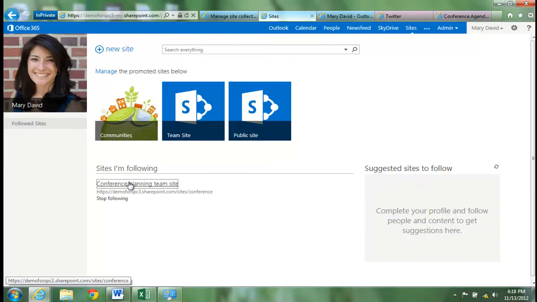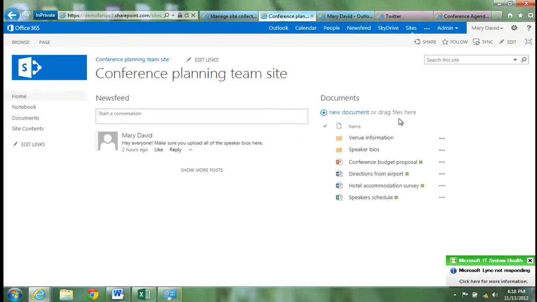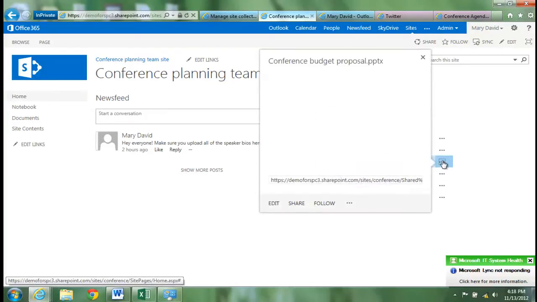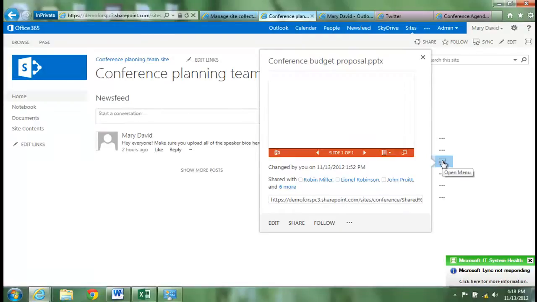If I share, I don't know, 3 documents, I have to go on each of the 3 documents to see which document. Oh, okay, so if you're talking about aggregation of who all these documents are shared with. Exactly. No, we don't really have a good way. You will have to go to each document and see who each document is shared with. Now, if you're talking about team site, generally everyone has access to all the documents in a team site. So you can look at the team site's shared with and you will get your answer. But if you're looking at SkyDrive Pro, where each document has its individual permissions, then you'll have to go to each document and see it.